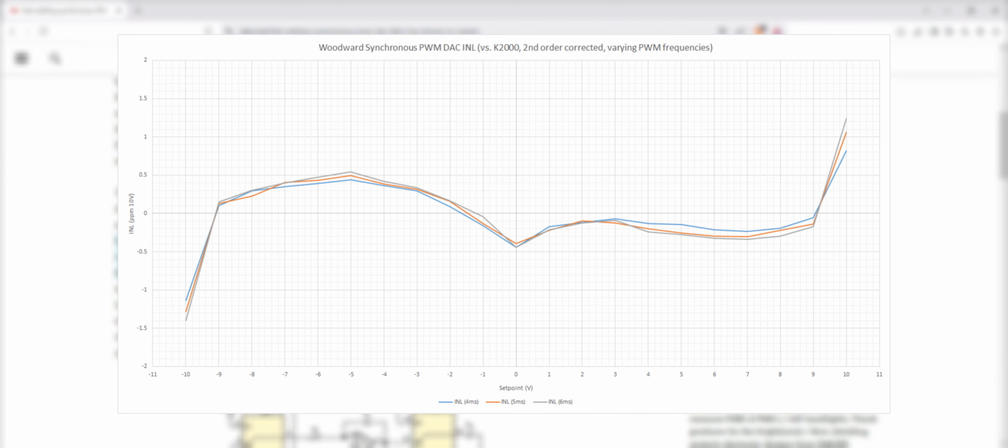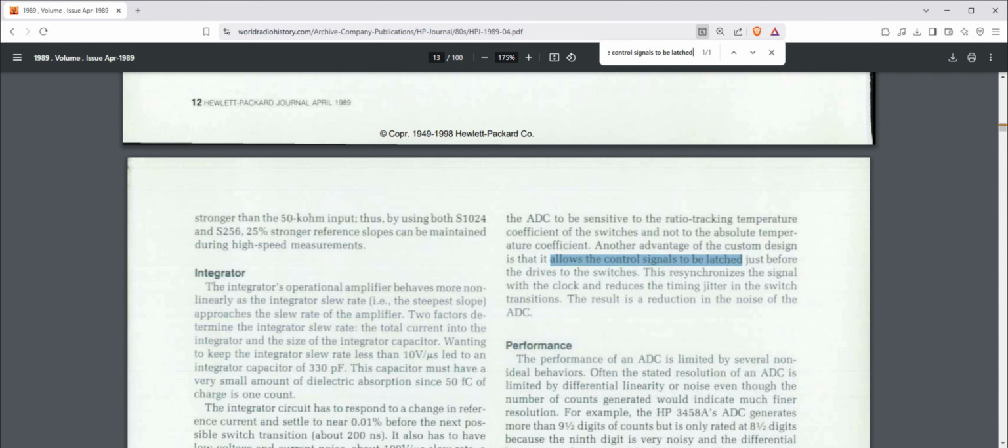Although the timing requirements are rather strict, the polarities of the PWM and sample and hold signal do not matter, only affecting the gain polarity. Since the INL is still rather spiky, I decided to implement a trick I learned while working on the multi-slope ADC. The April 1989 edition of the HP Journal mentions that latches were used to synchronize the current steering switches, essentially reclocking the jittery control signals with a stable oscillator.